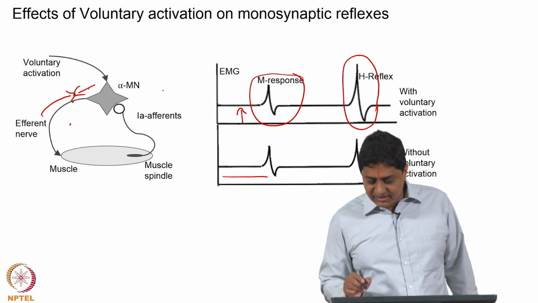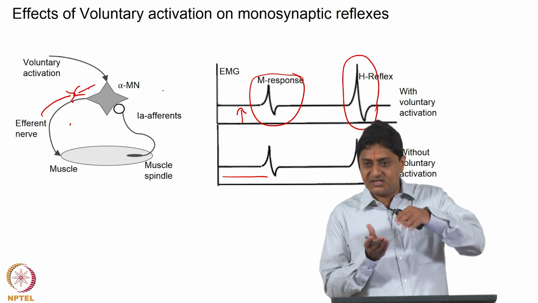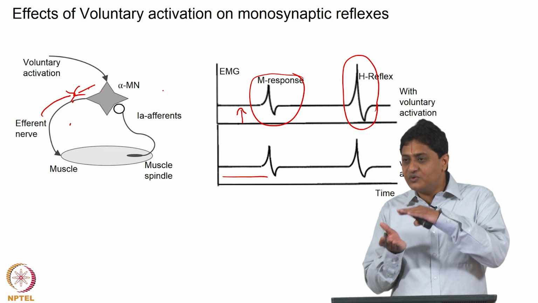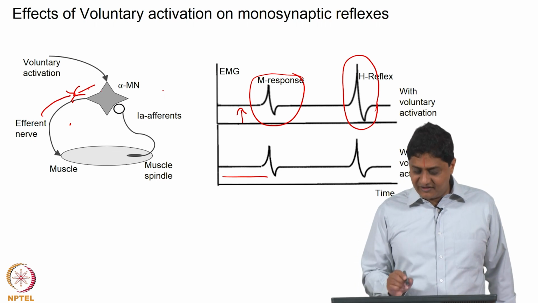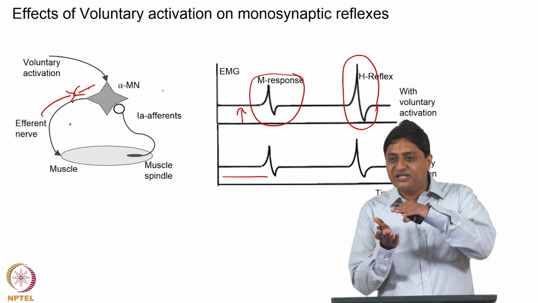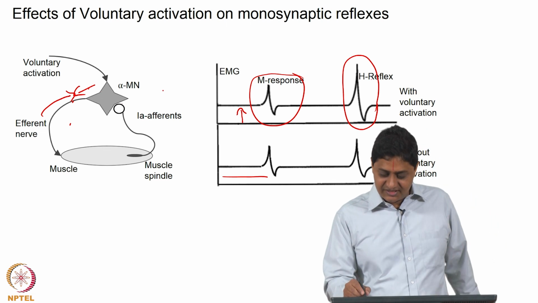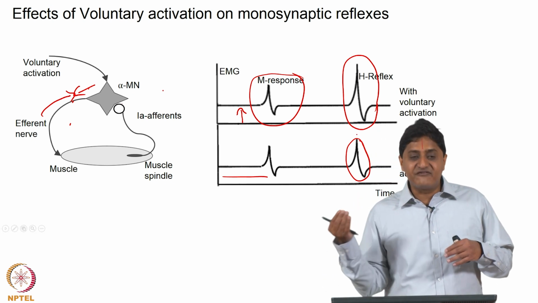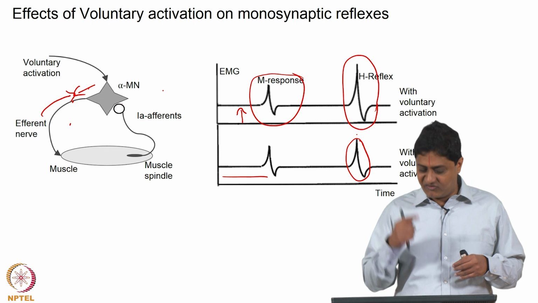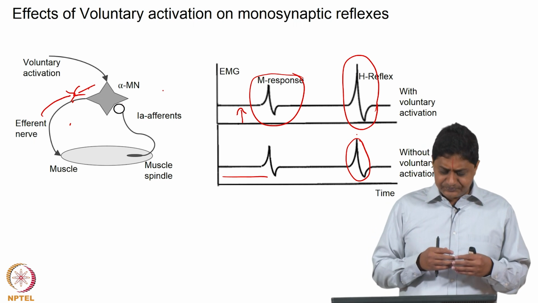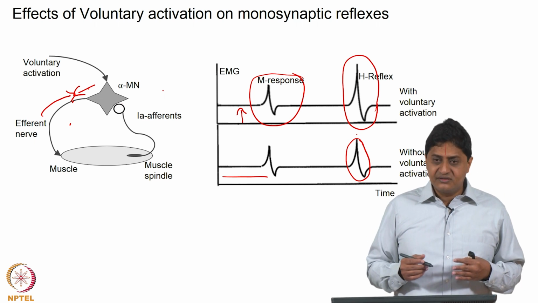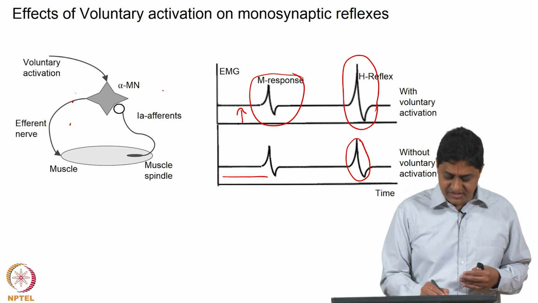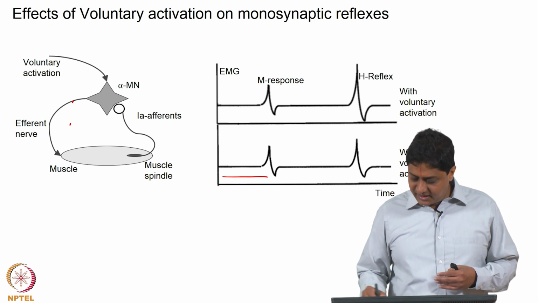Let us once again remember that the H reflex is the net response, not an individual neuron's response or an individual muscle fiber's response. It is the response to a stimulation. So, I am stimulating with a given amplitude, what is the response that is felt in the muscle? That is the response that is recorded. So, that is the response of several alpha motor neurons, it is not just one alpha motor neuron. Depending on the amplitude of the stimulation, the response will start reducing because of this mechanism, and after some time it will practically extinguish.